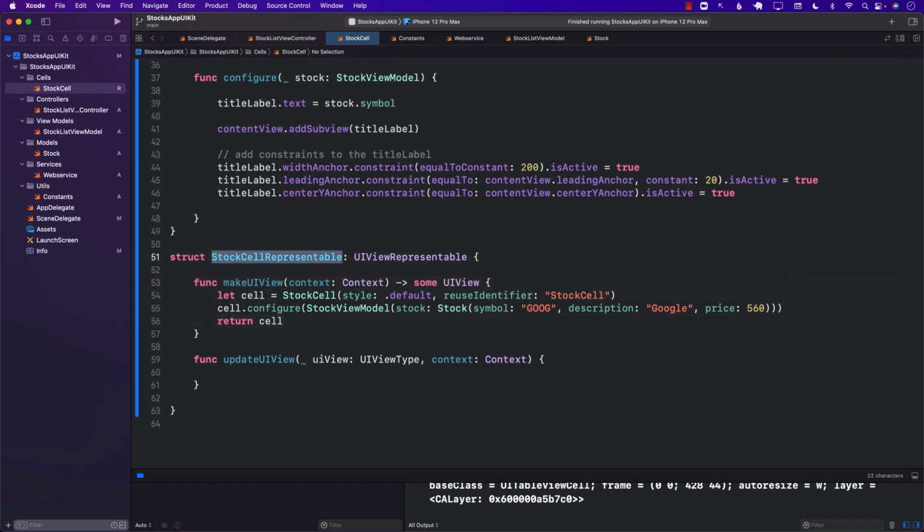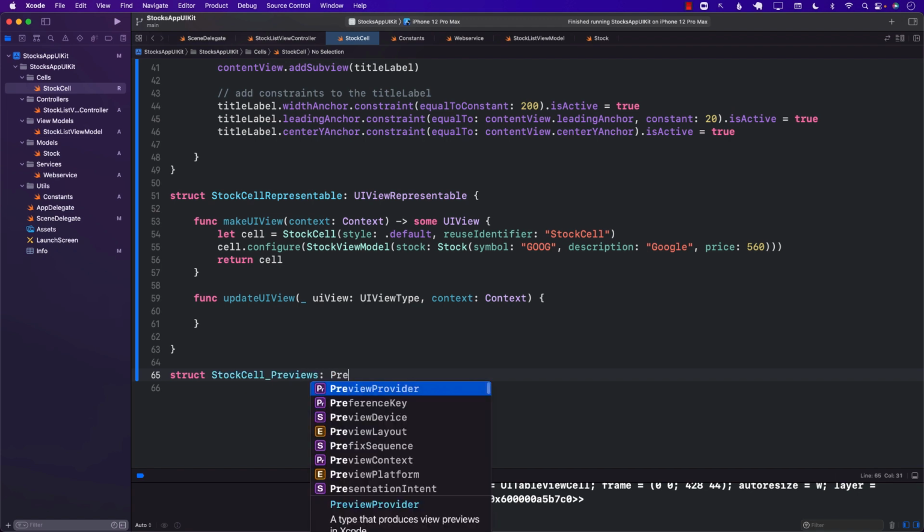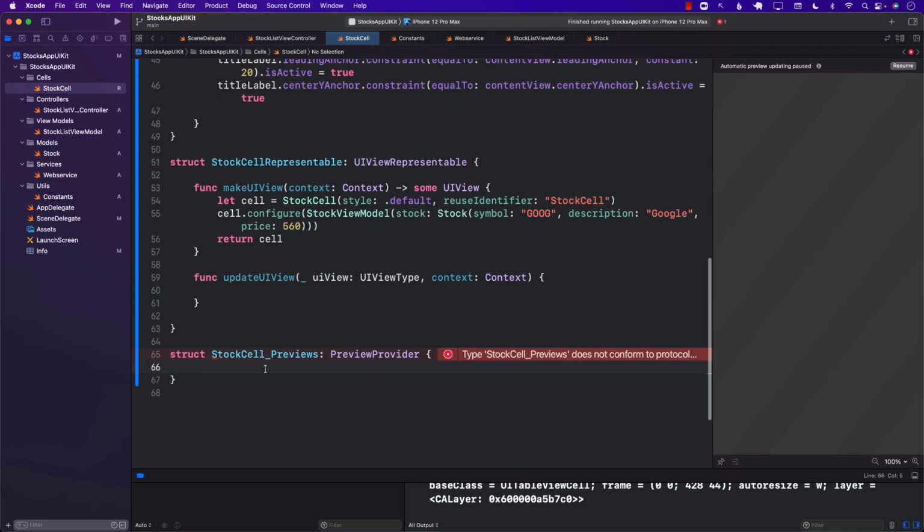And the only thing remaining to do now is to implement the stock previews, which is a PreviewProvider, which allows your views to have a preview. StockCell, you can name it anything you want, but I'm just going to go with the convention and then PreviewProvider. As soon as I use the PreviewProvider, you're going to see that the preview pops out on the right hand side, even though we're not really ready yet.